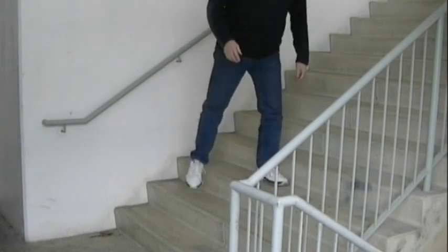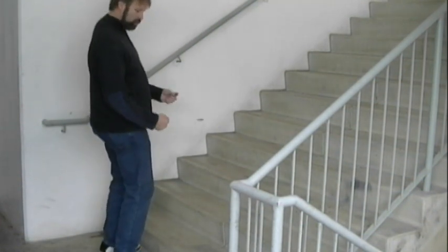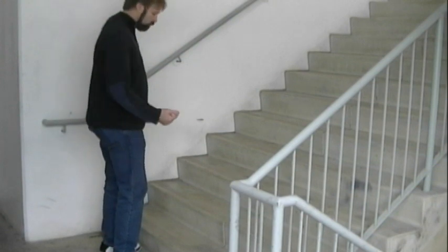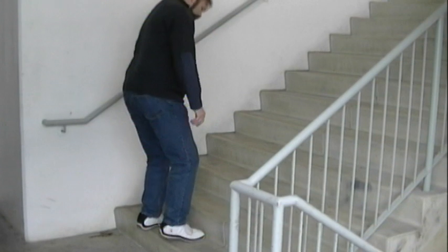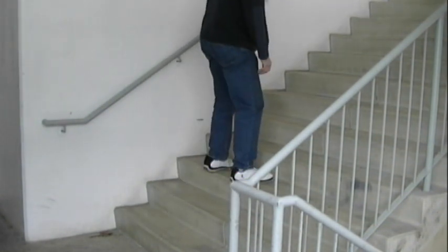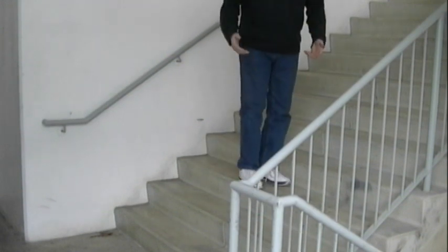Okay? So by doing it that way, the way I went up the stairs that way, it was one step at a time, each foot touching each step. But that doesn't mean that I can't do it this way. I got my character to go up the stairs like this, and turn. Okay? So you can do something like that as well.